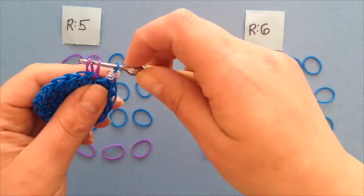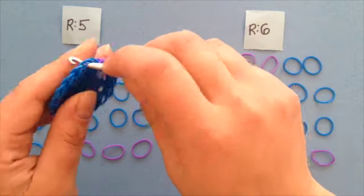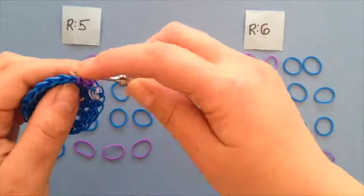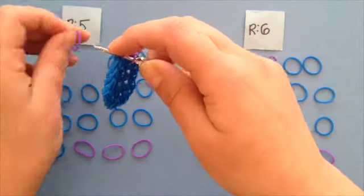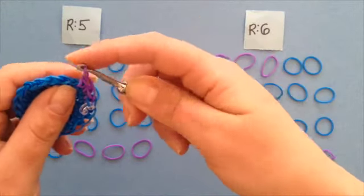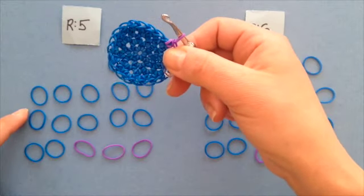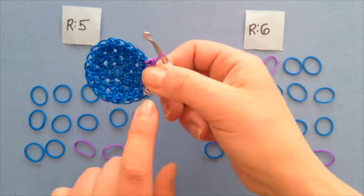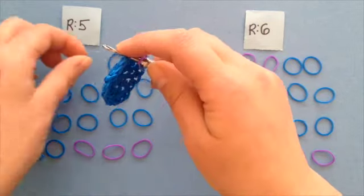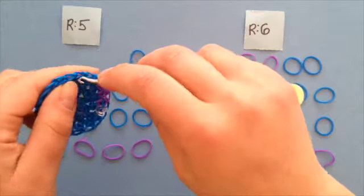So you have the 3 loops, 1 blue and 2 purple, and slide. Going on to the next one with a purple and 1 more purple. Now I'm going to continue all the way around with blue, and the last 3 chains I'm going to be adding purple. I'm going for the blue now. I'm not doing a slip stitch, I'm just going to crochet all the way around.